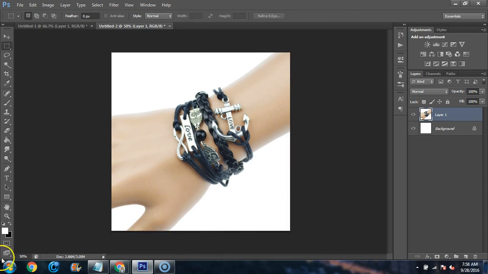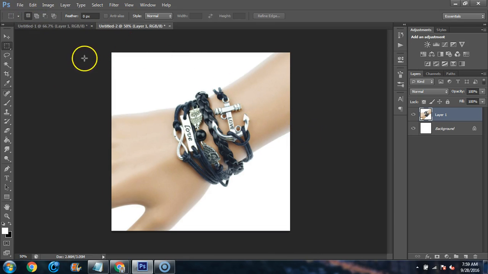So there we go. And it's basically that simple to get a picture. Now, not every picture is going to be that simple. Some of them will add a little bit more to it, but for this one, for a jewelry shot, this is really what I'm looking for. It's just a model wearing the actual jewelry, okay?